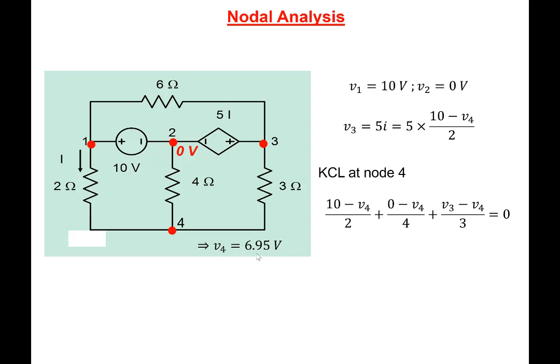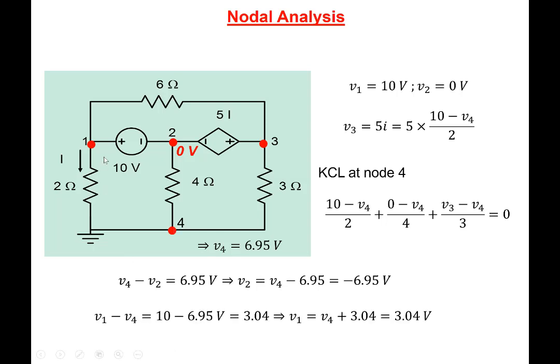All right, but then we have to go back to our original circuit. Note that V4 that we've obtained is 6.95. We can write it with respect to node number 2, so V4 minus V2 is 6.95, or V2 equal to V4 minus 6.95. If we go back to our original one, we can put V4 equal to 0, so we get a value of V2 equal to minus 6.95. So we restore the ground here, and then we write V2 with respect to V4. That's the meaning of ground. So V2 becomes minus 6.95 and V4 is 0.